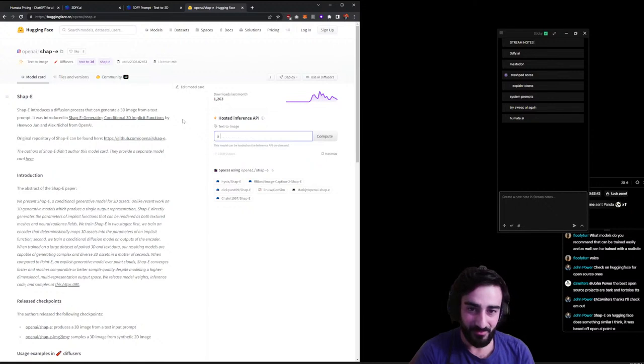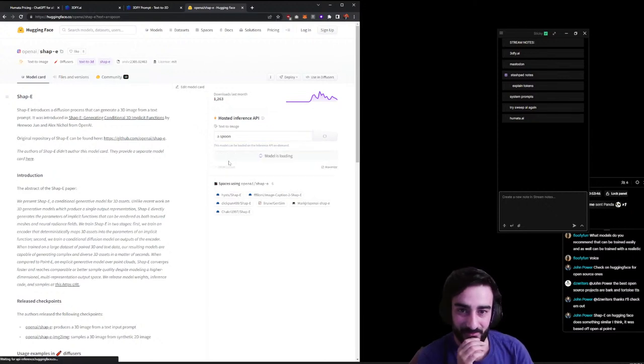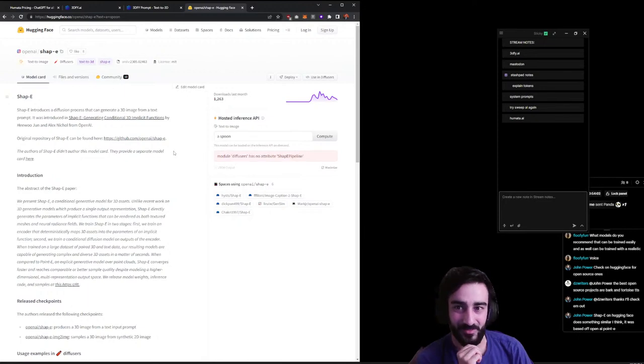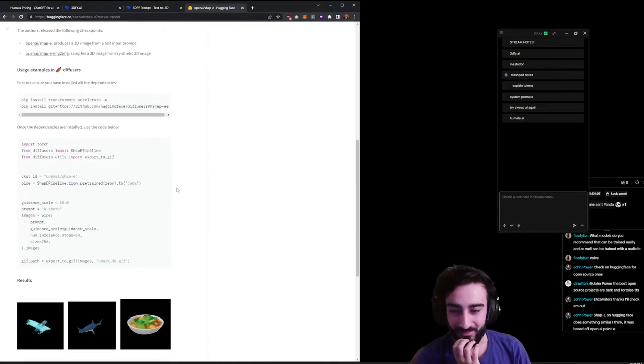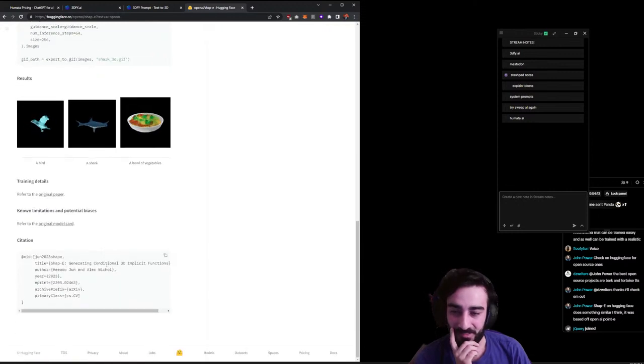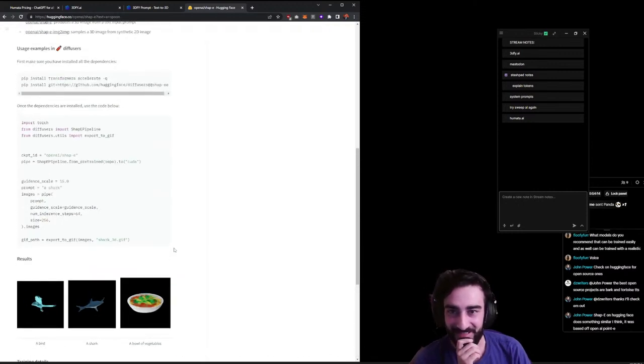Let's just do a fork. No, a spoon. It's very simple. Just want to see if it'll be able to do it at all. Seems like it's doing something. Nope. Yeah, I never get to do inference on Hugging Face. It always gives an error for me, which is sad, and I can't be bothered trying to set this all up. Oh, cool, these are some 3D things it made.